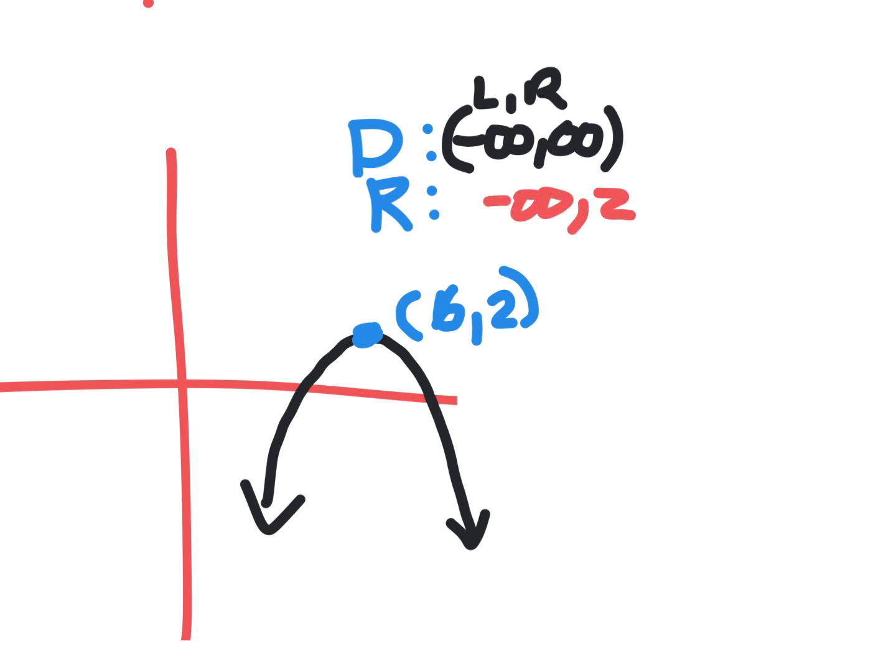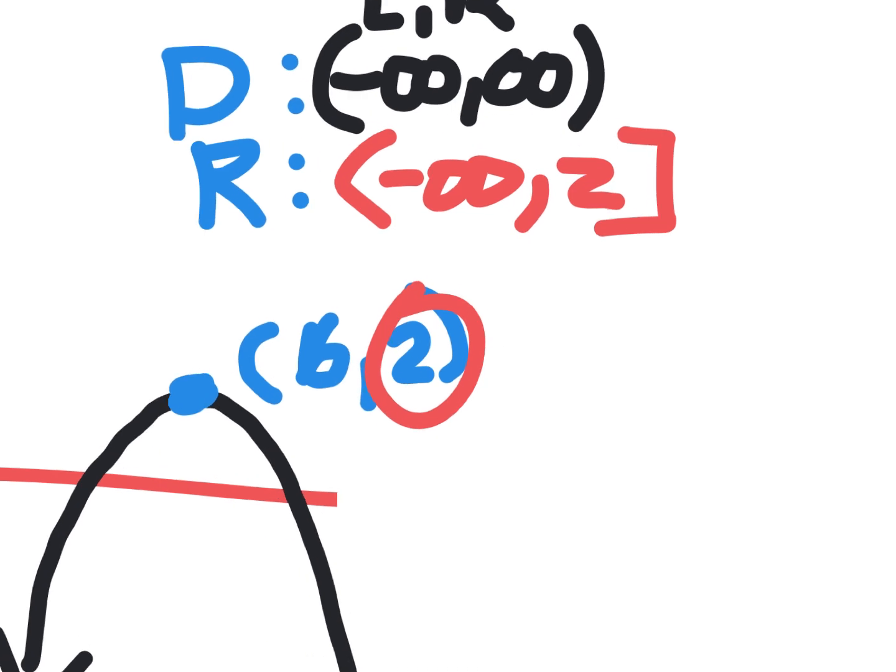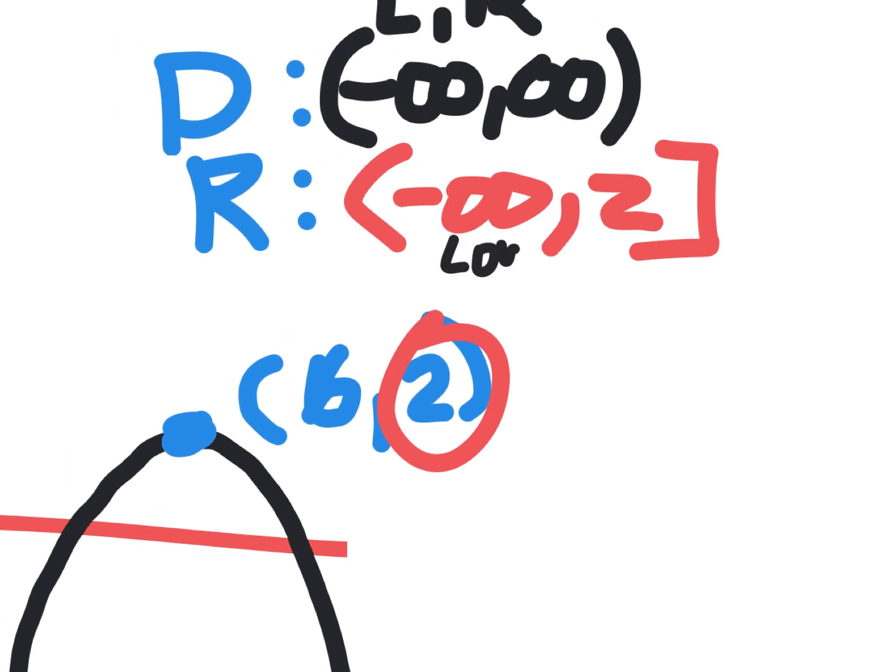Yes. Now, I know that there's somebody in the audience today that had the 2 first, because it happens all the time. You're like, ooh, the range is about the y. So you grab the 2 and you put it in. Why would that be wrong to have the 2 first? Because it has to be low to high. And the ultimate low thing is negative infinity, which is way lower than anything else.